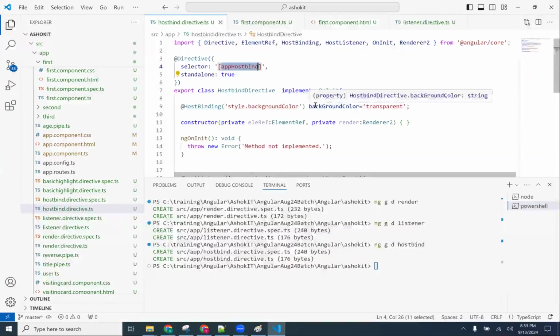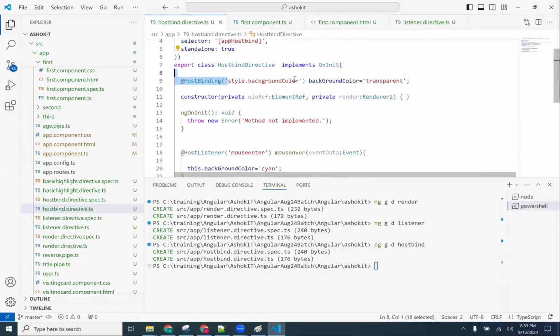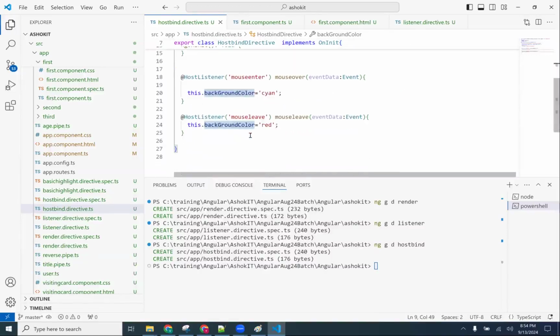So what I'm doing here, I added a binding over here. In my next real-time example, I will write one more tag in the host binding. As of now, I write only background color, right? I will write one more property here. So I am binding my functionality to this variable, and I can use this variable anywhere, so that I no need to write that entire implementation, right?